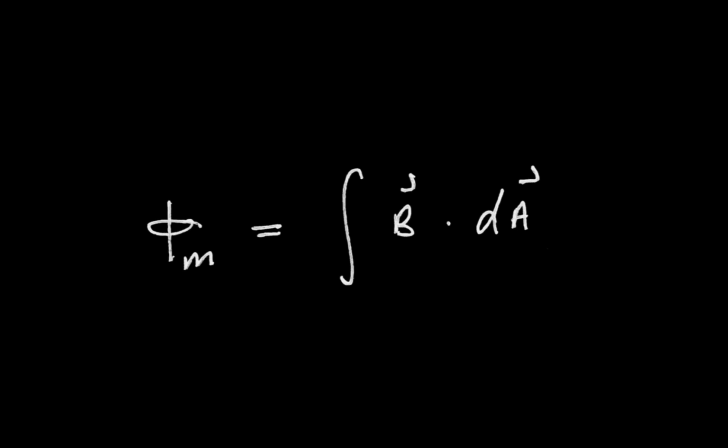This magnetic flux is defined exactly the way as my electric flux formerly when I studied Gauss's law. I look for the component of the magnetic field that is perpendicular to the loop, that is, the component of the magnetic field that actually goes through the loop. Components of magnetic field that are parallel to the loop don't flux the loop, and so therefore don't contribute to this integral. Also, any magnetic field that is outside the loop does not have an effect on calculating the flux integral.